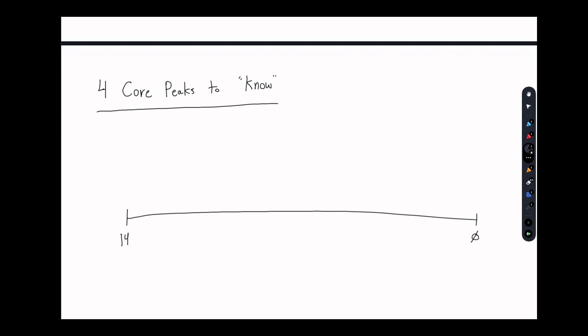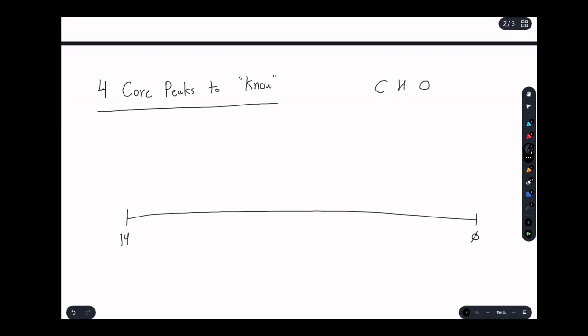However, it's organic chemistry. We deal with a very small handful of atoms, right? Carbons, hydrogens, oxygens, maybe the odd nitrogen, God forbid a bromine. But at the end of the day, this leads to very common functional groups that we're going to see frequently. They're going to show up at pretty predictable ppms, and in my opinion, if you know these four, the rest don't require memorization and can be referred to in the table. However, these four are very common, and if you're always looking back to the correlation table to figure out the ppm of every single signal, it's going to waste a lot of time, which is precious during a test.